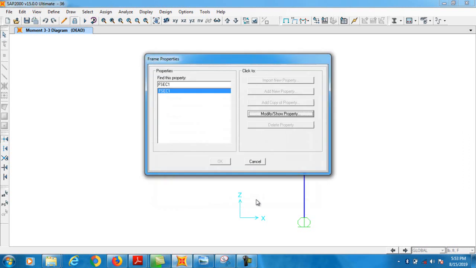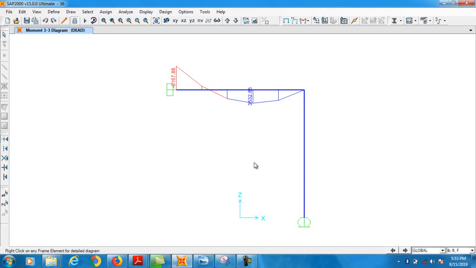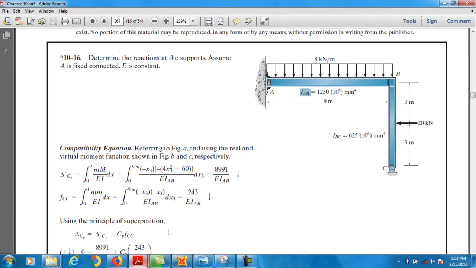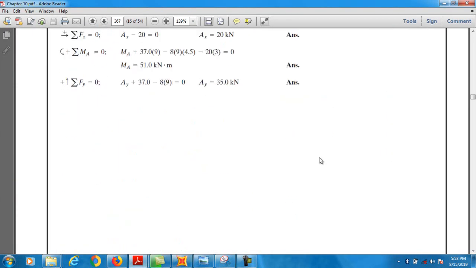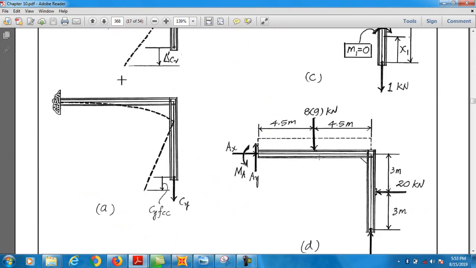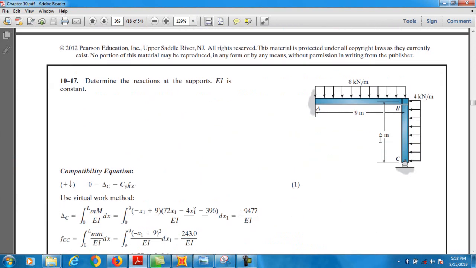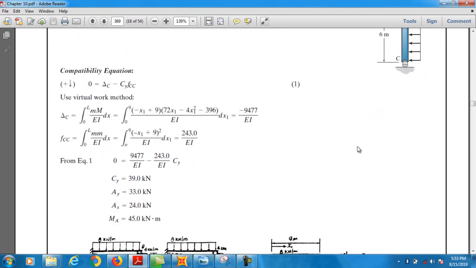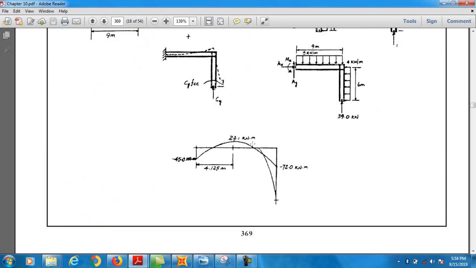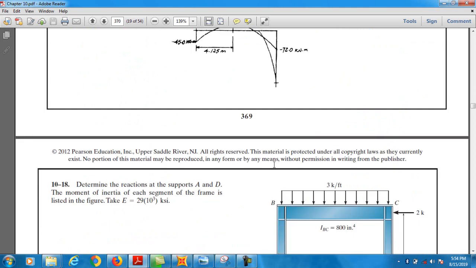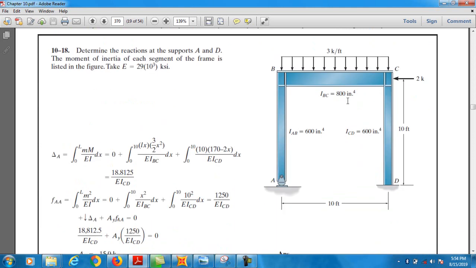I don't want to confuse you at this moment. You just need the simple problems, how we solve and how we get the exact answers. Therefore I am leaving these kinds of examples. Clear? This example I have already done. You just need to check the shear force and bending moment diagram. This is the same example I'm leaving because here the moments of inertia are changing. Clear?